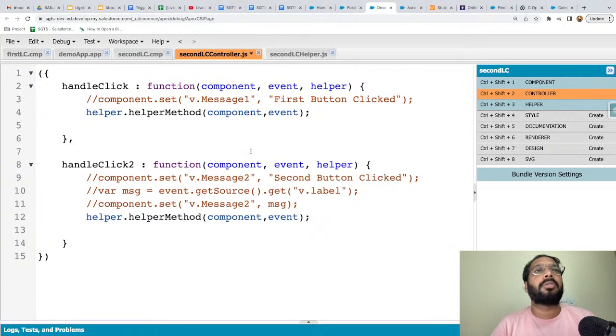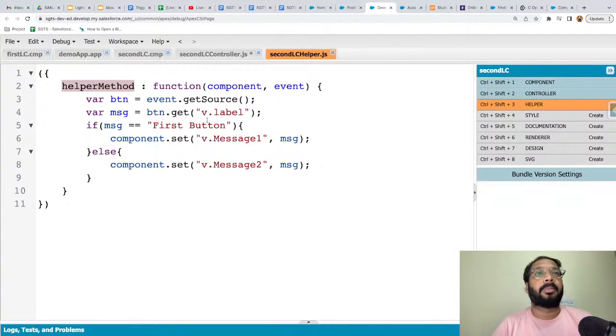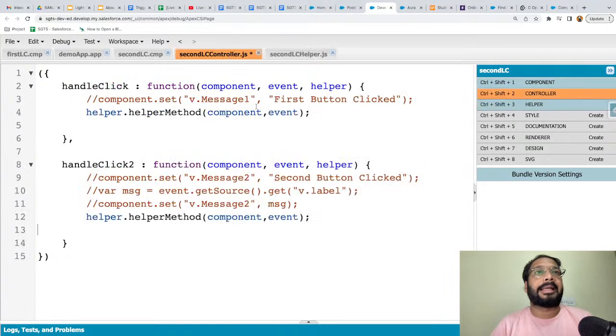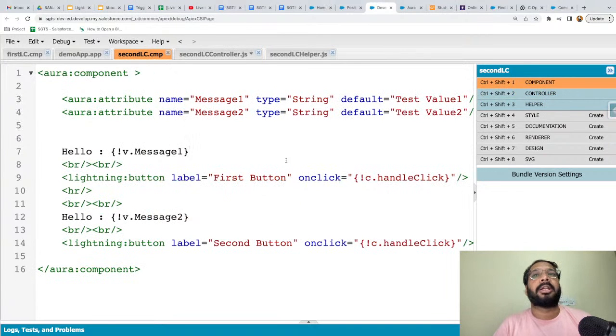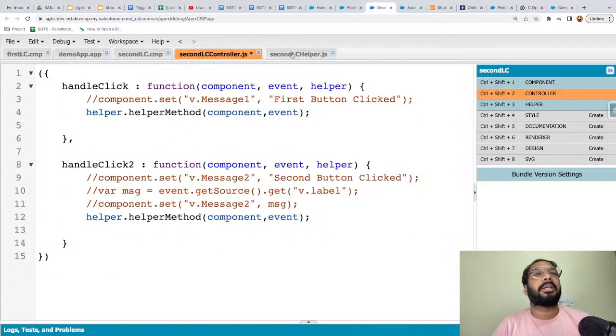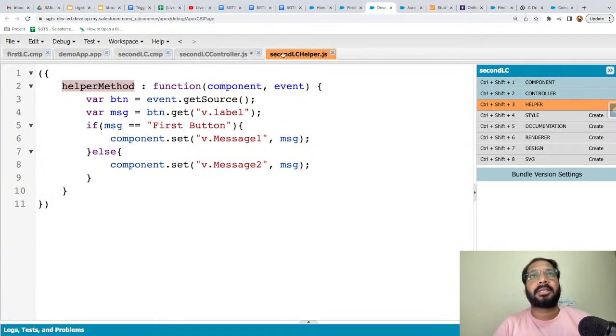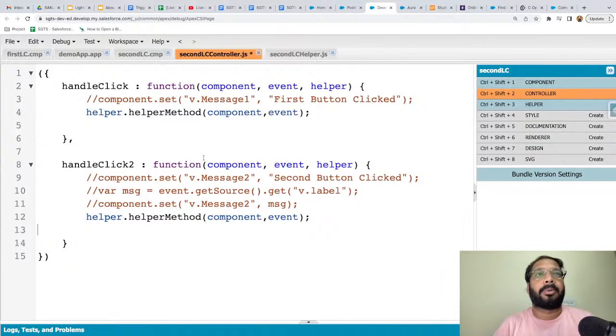If you want to call one method in more than one place, just implement the helper, implement the code there, and that helper code you can call anywhere in the controller functions, and those controller functions you will be calling in the component. So basically this is three separate files. Helper is also a JavaScript file. In complex implementations we prefer the helper, but in simple implementations we write the code in the controller only.